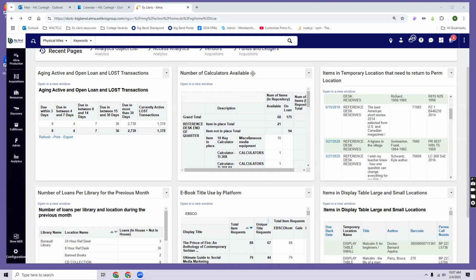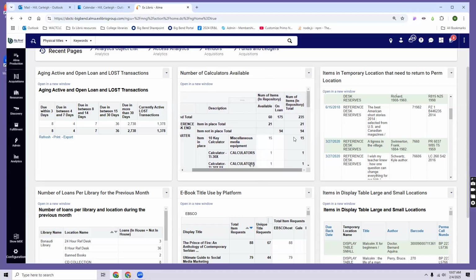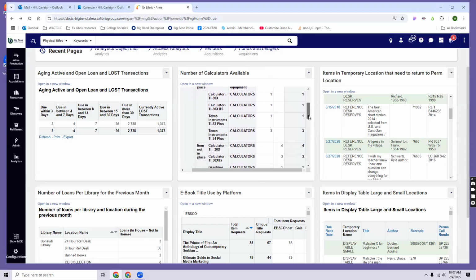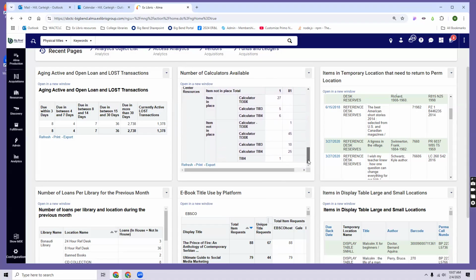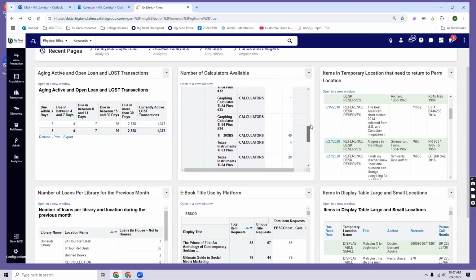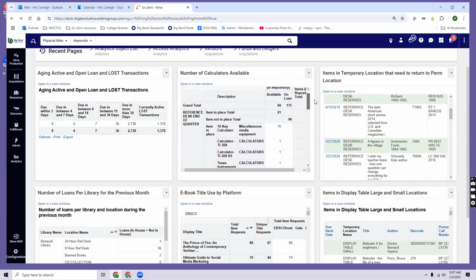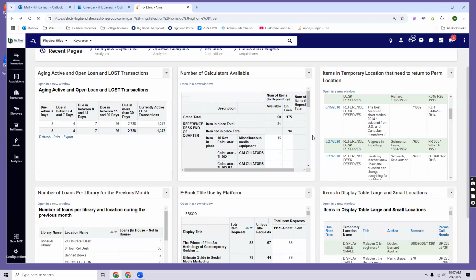This is number of calculators here. This is one that I custom made for them, and I'd be happy to customize for you. So they have calculators, various types, and in multiple locations. They have STEM Center ones, which is a physically different building, and then they have ones at the ref desk. And if a student comes in to one of those locations, wouldn't it be nice to be able to say, oh, well, who has one?